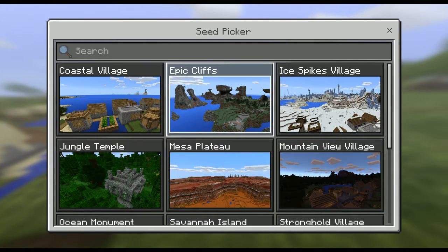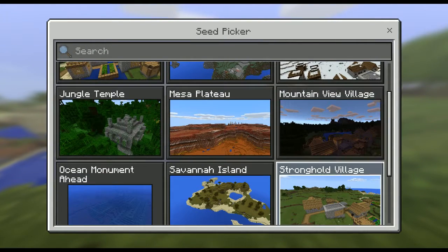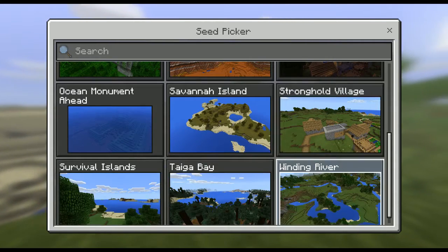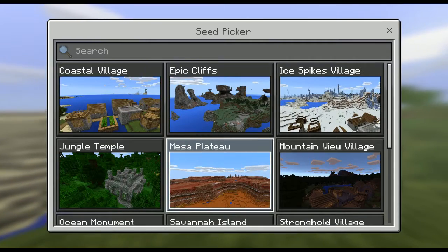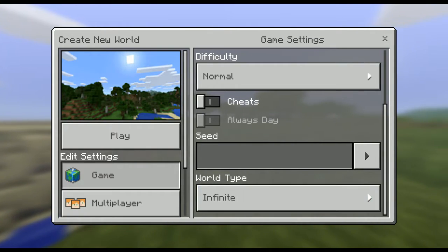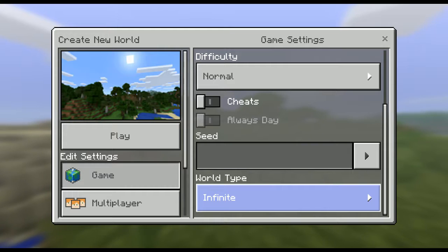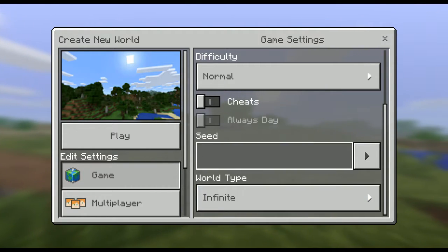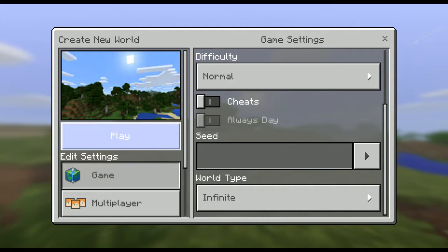You can decide if you want to pick a particular type of world: islands, ocean monuments, stronghold villages, whatever. I like to be surprised, so I just leave mine alone. And the world type can be flat, it can be old, or it can be infinite. I pick infinite. One of these days I'll have to try one of the other two.